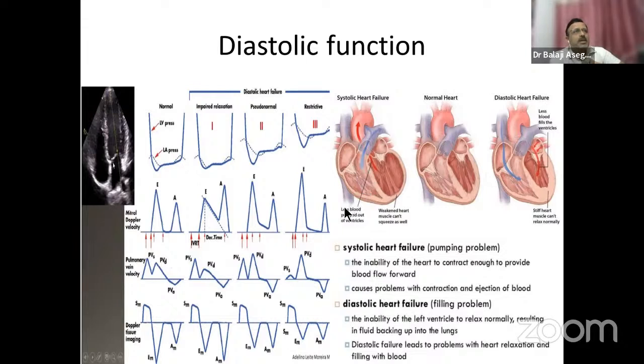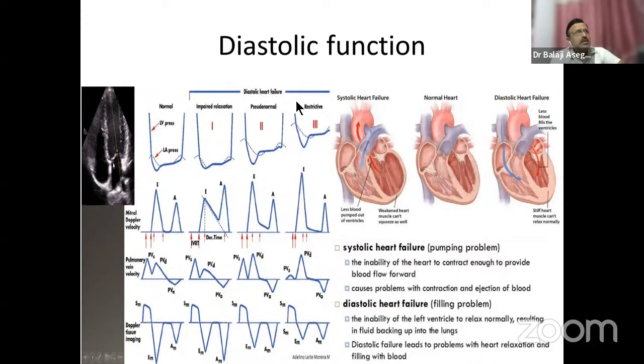So if diastolic dysfunction is mentioned on the echo, one must try to quantify whether it is type 1 diastolic dysfunction or type 3. Type 3 diastolic dysfunction patients are really very challenging during the perioperative period. I always say type 3 diastolic dysfunction patients are like aortic stenosis patients. They are very difficult to manage in the perioperative period for non-cardiac surgery or even for cardiac surgery.